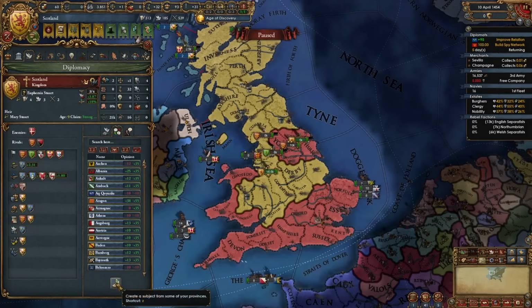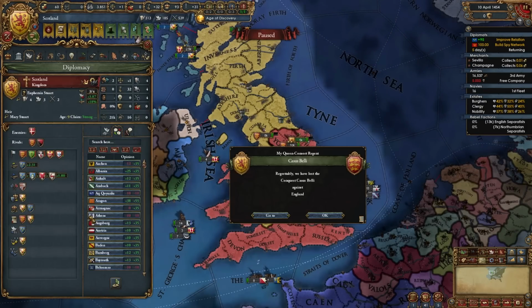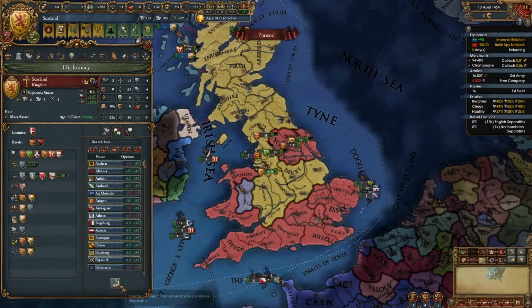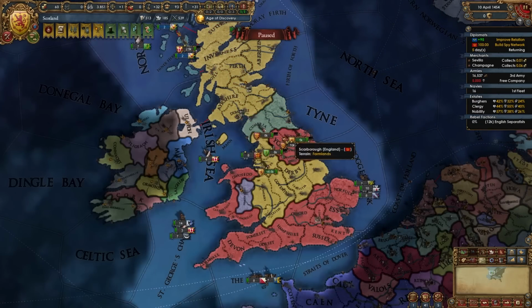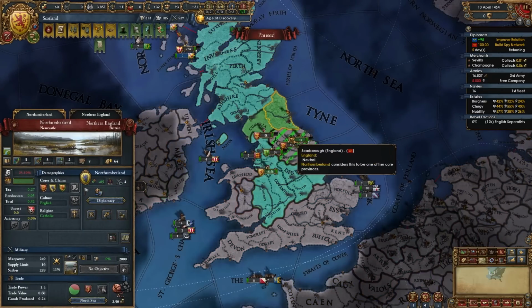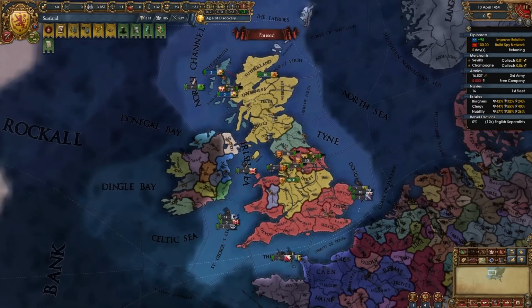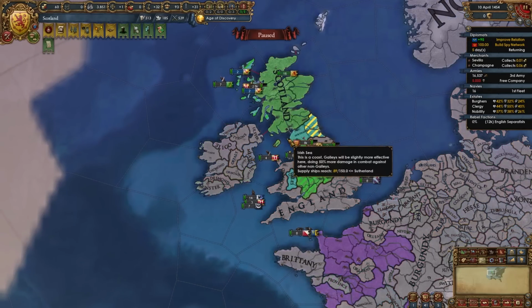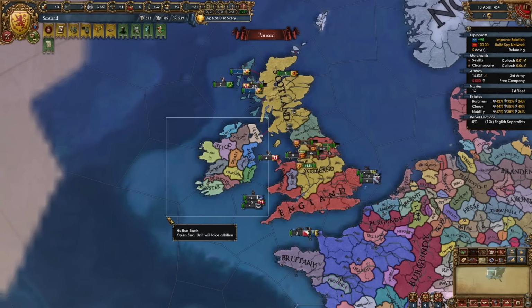Right after this war is done, you're gonna go ahead and release the nation of Wales, just like that, and then we'll reconquer these cores for them, and you should also go ahead and release the nation of Northumberland, just like that. They're gonna pop out over here, and we'll reconquer these cores for them. And that's your initial war done. Now it's time to go back home, chill for a little bit, get our manpower and income situation sorted, and after that, we'll continue our conquests over in Ireland.